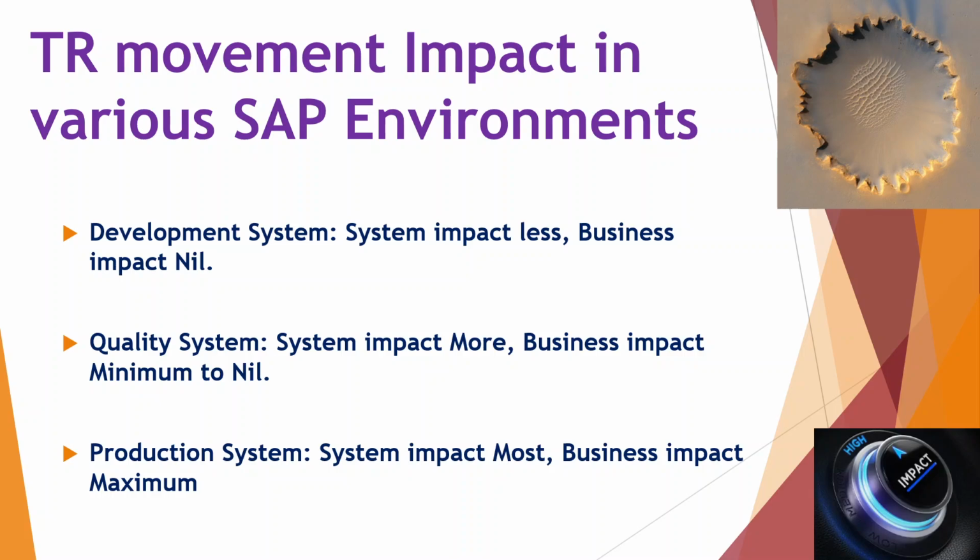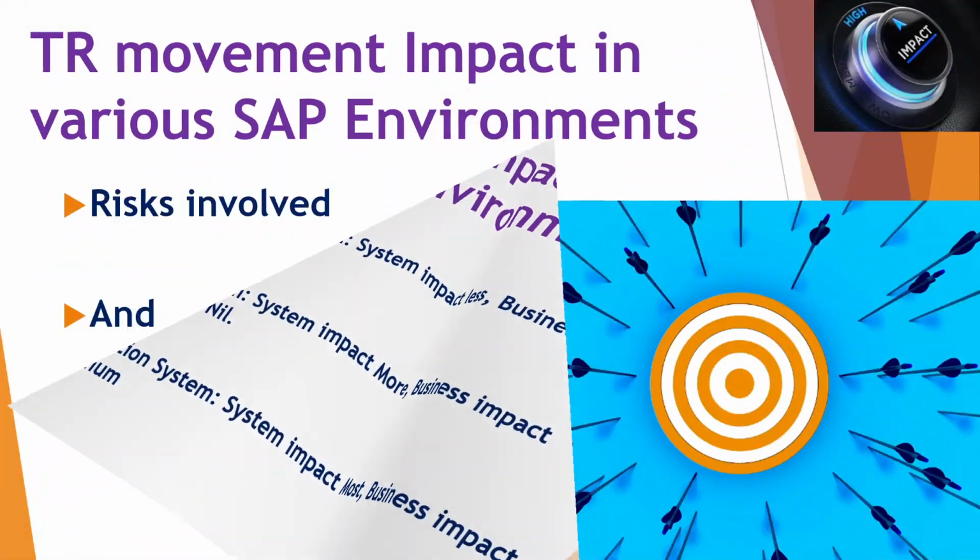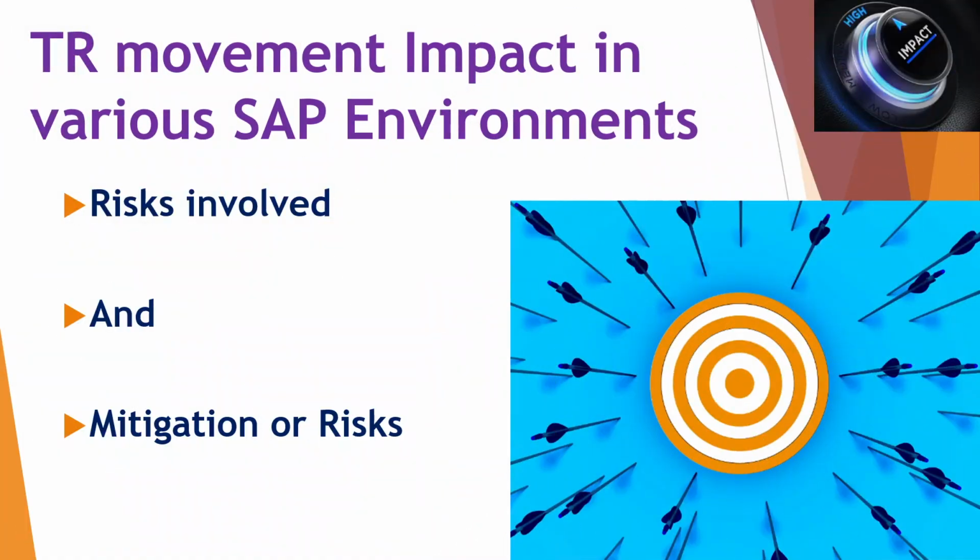So, if such a situation comes, you should know how to mitigate such kind of things in hand and what all things can be done in order to sort out such kind of issues. Like what you should do, how do you get it done. Let's move further. So far we have seen various kinds of risks. Now we will see what kind of risk is involved and what we should do to mitigate them.